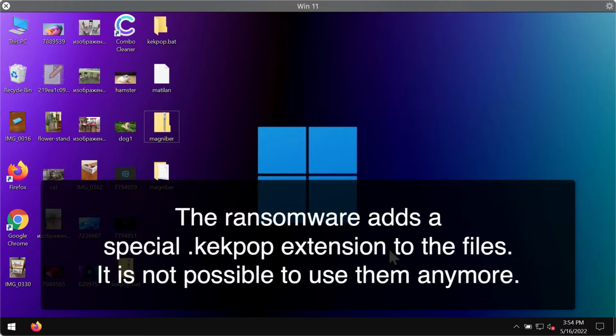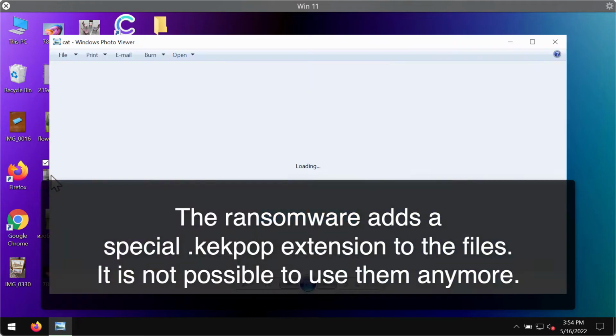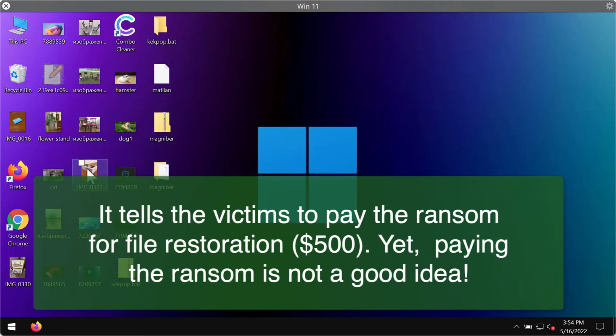As I have said, KekPop renames files by appending the special KekPop extension to file names, replacing the original name with a string of random characters, and appending random characters to the original file extension. So, as you see, before the ransomware attack, you are definitely able to open any files without troubles.